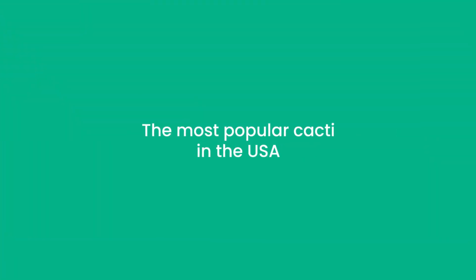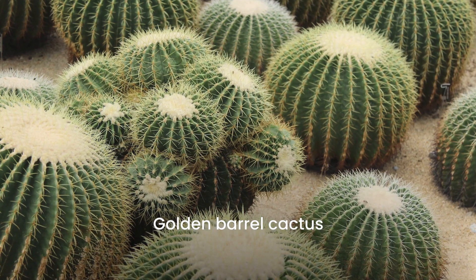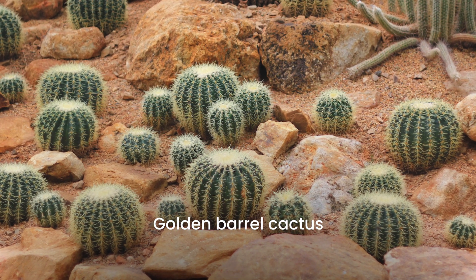What are the most popular cacti in the USA? There are several types of cacti and succulents that are extremely popular among plant lovers in the US. Number one is the golden barrel cactus. This cactus is globe-shaped and has a ribbed stem with prickly yellow spines that can even be dangerous. It's perfect for growing on porches and in conservatories and doesn't need a lot of care. Just like most cacti, this one needs a lot of sunlight and a little bit of watering in summer and in spring.